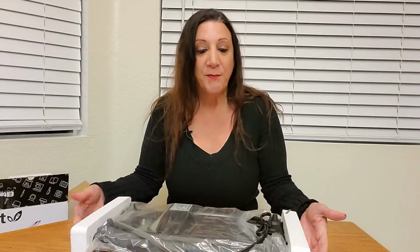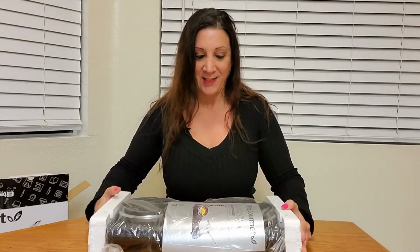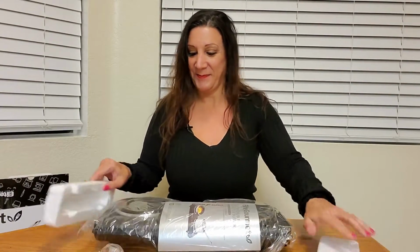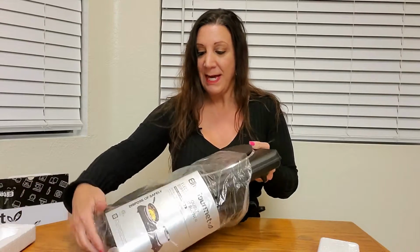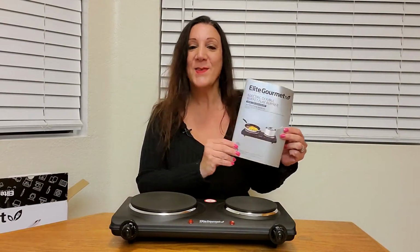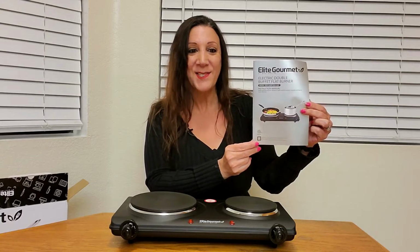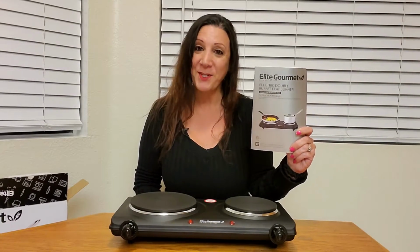This would also be great for camping if you have an RV or if you're in a dorm. And it looks so nice. Now this has a double burner and one side is larger than the other. So this is what the double burner looks like, and it also comes with an instruction manual as well to teach you how to use it before use and how to clean it afterwards.